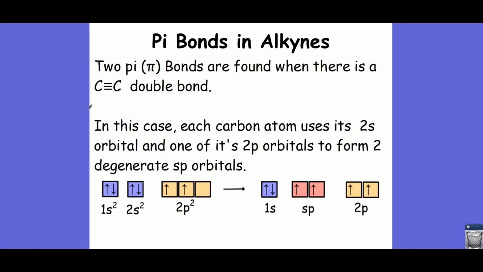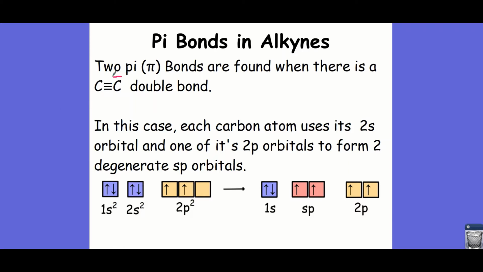So we're just going to continue from where we left off last week, and in the questions that you completed last week, we started to introduce alkynes. There were a couple of questions based on how many pi bonds you might find in an alkyne and what type of hybridization you might see, but we hadn't actually looked at that at this point, but it was just interesting to see what sort of answers you were putting for that. So unsurprisingly, a lot of you were getting this right. An alkyne contains 2 pi bonds.